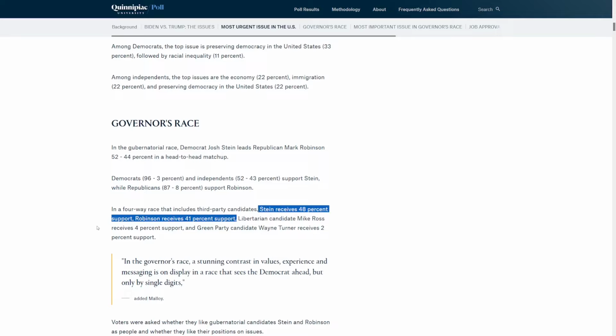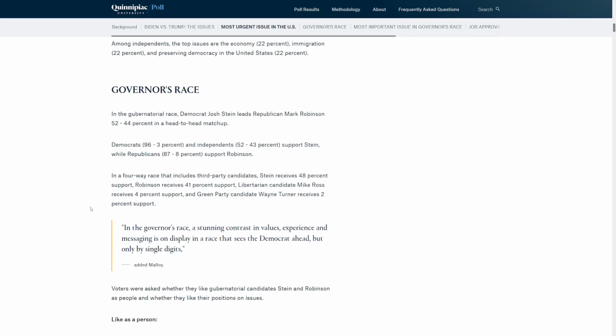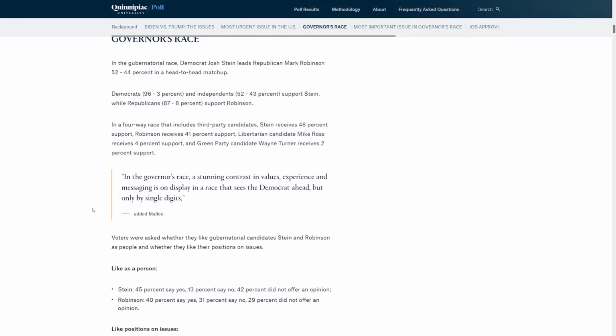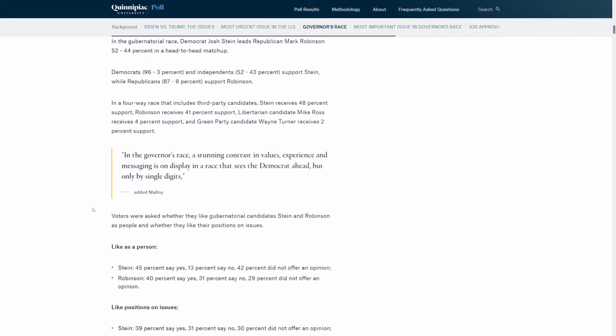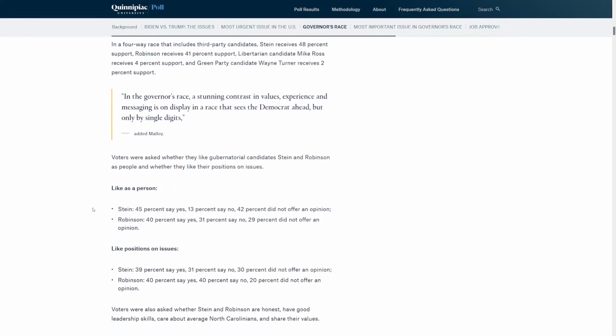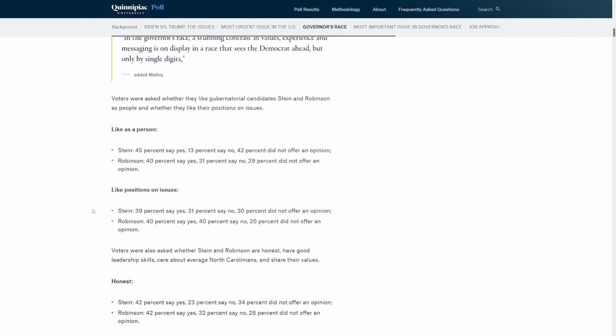Stein. Now, I don't think this race has really begun to heat up yet. I've thought Stein is going to be viewed as not really all that controversial. Mark Robinson has a lot of potential baggage. They could dig up old clips and old quotes, and how he campaigns on the issues might alienate a small segment of voters in the middle. Now, he also fires up a lot of people, so he's capable of winning. But in this poll in April, Stein is the one with the lead.